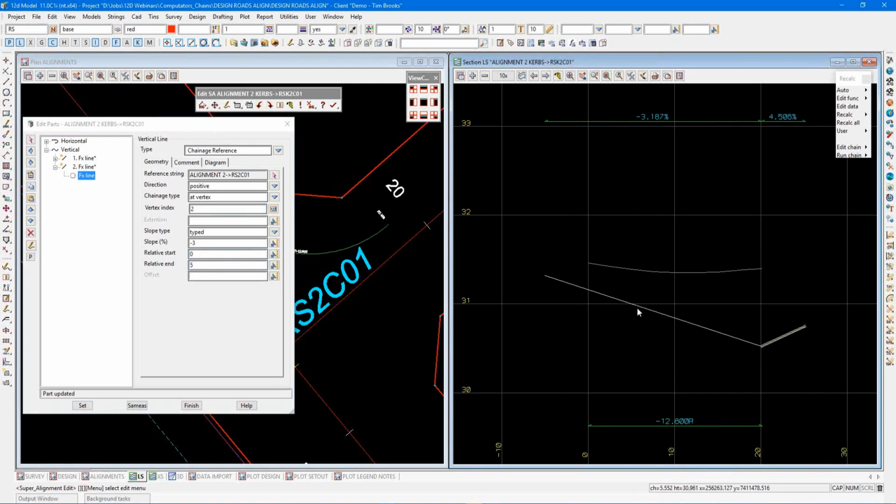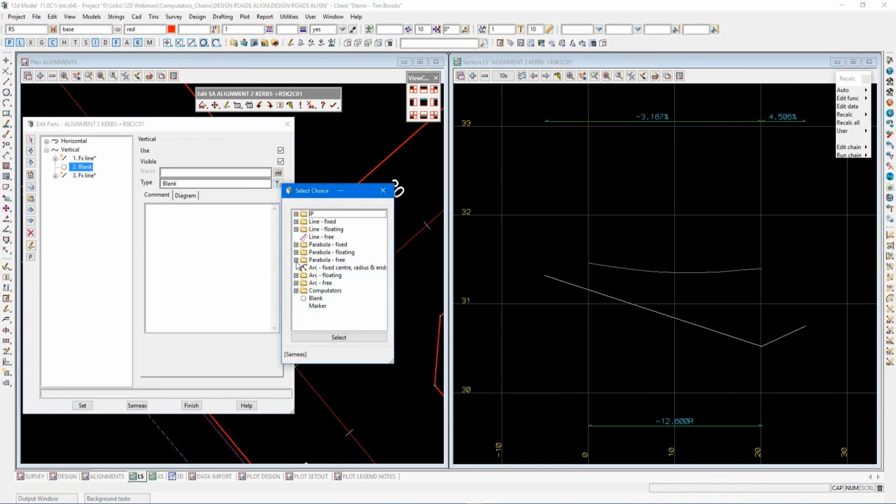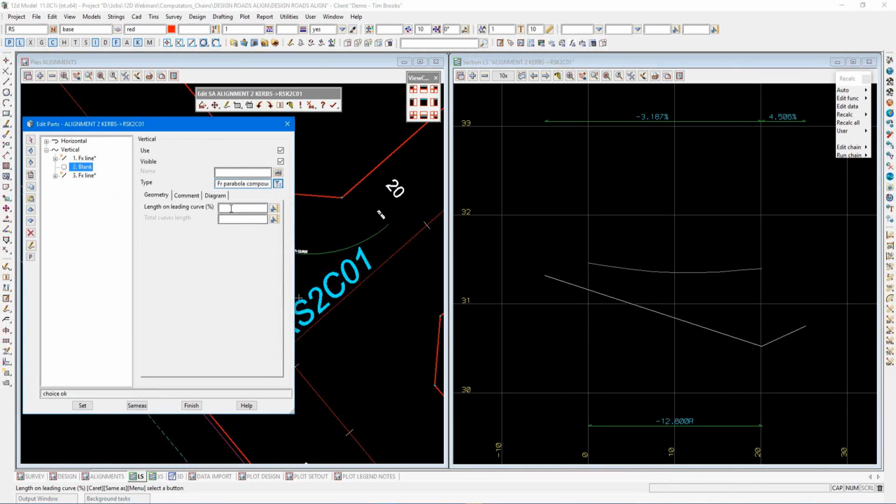But in cases like this where it needs a little bit of a back-to-back parabolic curve, we can use the element under free parabola called compound. So select that one. All you need to do is specify the leading length percentage. Normally 50% is a good starting point, and in most cases that will handle the situation.